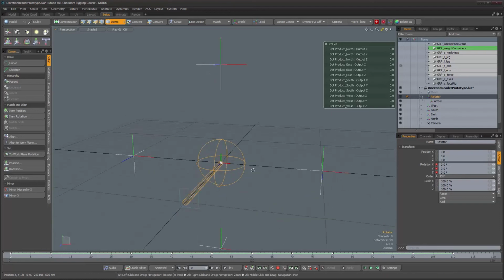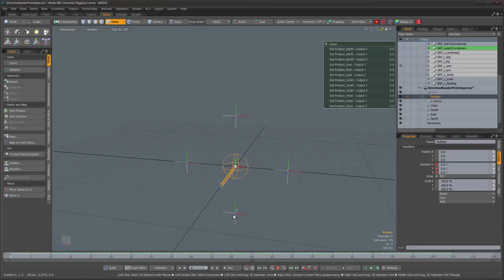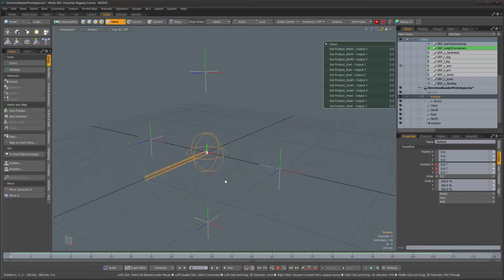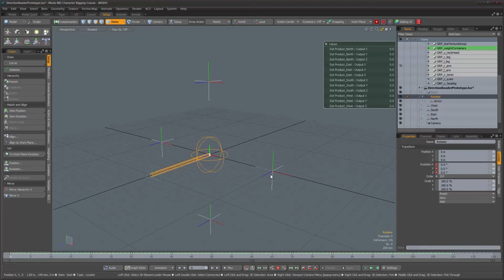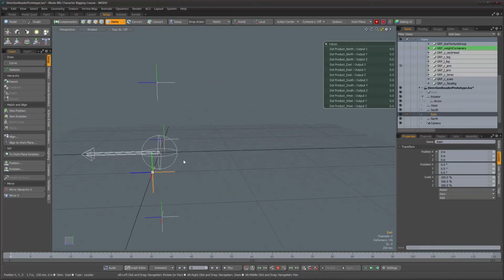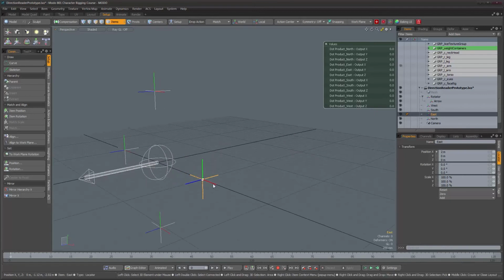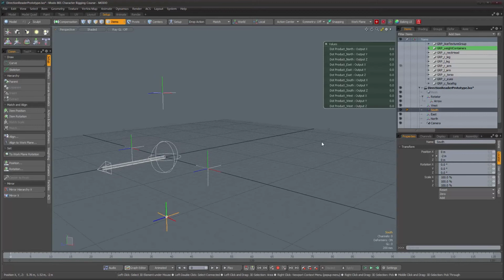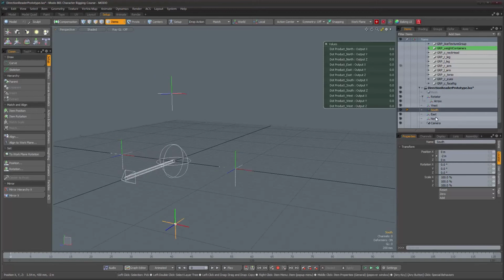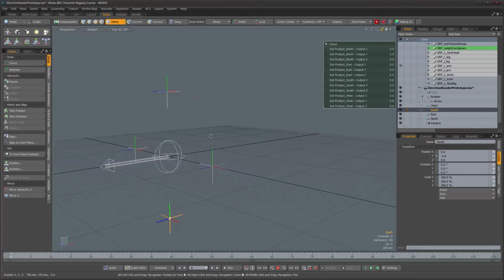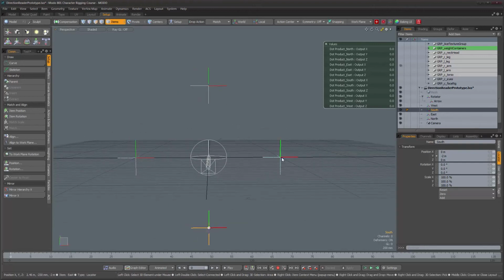Now, as part of the rig, I'm using these other 4 locators, and these are targets that I'm using to mark different parts of my character. So this, for example, if I were looking at my character from the front, and the head is right here and the torso is right here, and this is the right side of the character, his right arm, this would be the front of the character, the top, the back, and the bottom. Okay? To keep things simple, again, I've labeled them as north, south, east, and west, as I see them from this point of view. So this is north, south, east, and west. Those are going to be my target directions.